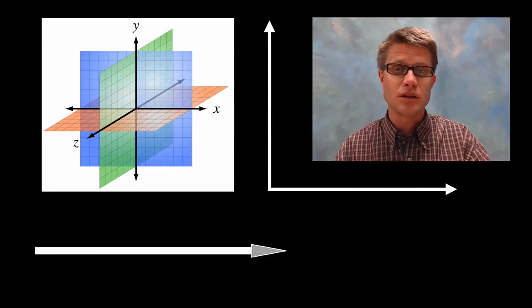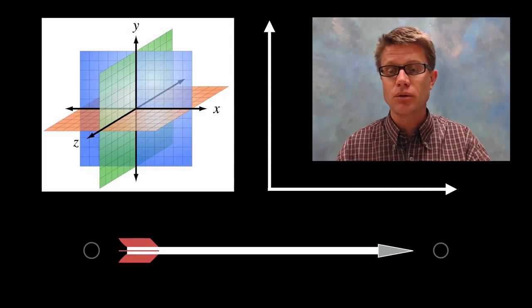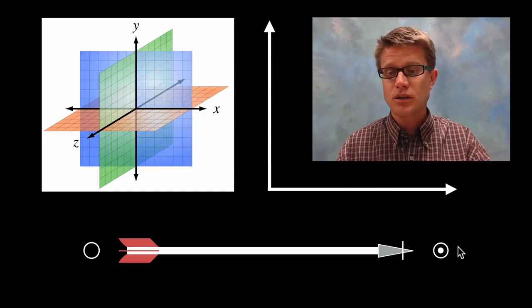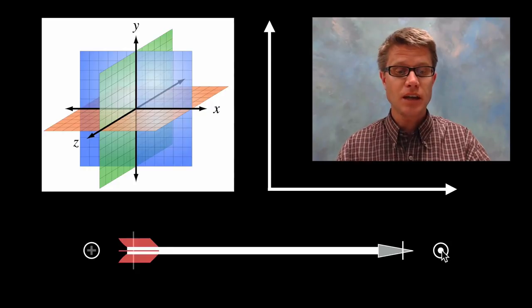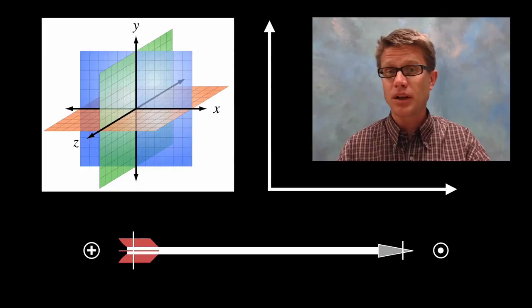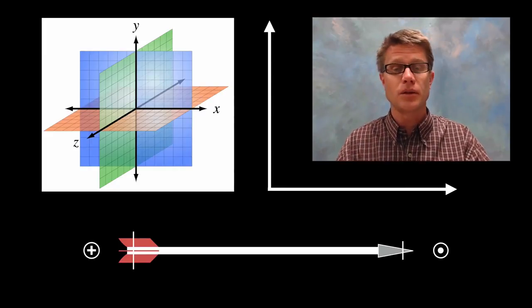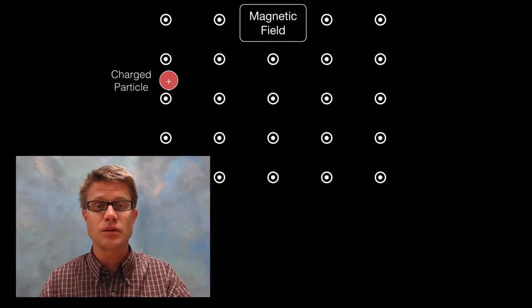The way I remember it is it's like an arrow. If an arrow is going through a hole, you're just going to see that point on the end. So if you see concentric circles like that, or a bunch of them, that means the magnetic field is coming towards you. And then the tail end of the arrow is going to look like that. So if we see a plus sign or an X inside the circle, that means that it's going away from us. That'll make sense when you see diagrams like this.